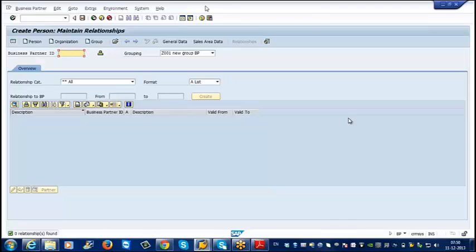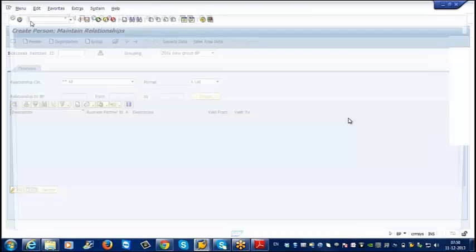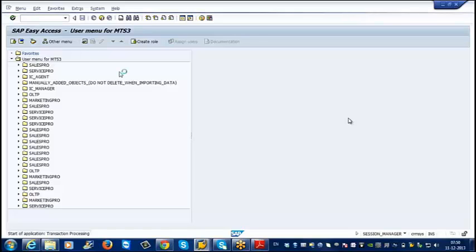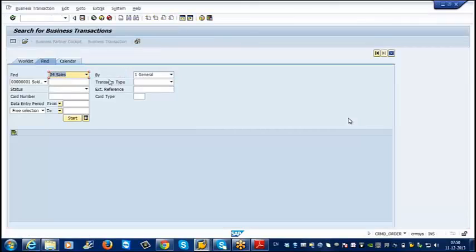Let me just show you. CRMD underscore ORDER. To create any transaction in CRM, you might be aware, it's a master transaction. Any transaction, either for service, activity, or sales.